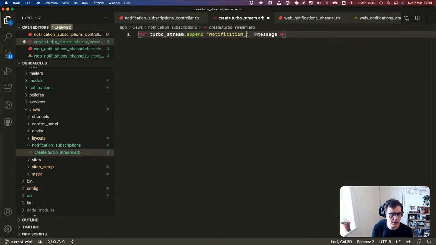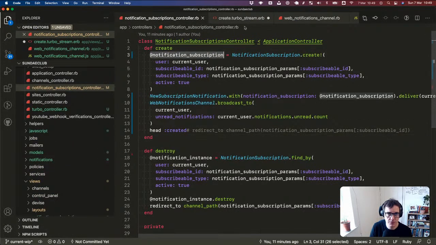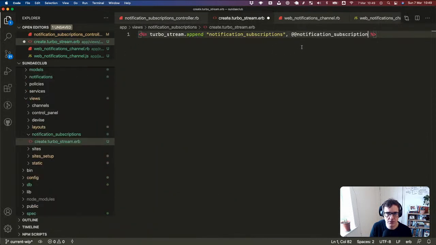notification subscriptions. Kind of just guessing at this point. And here we've created a notification subscription. So we do have an object to pass.